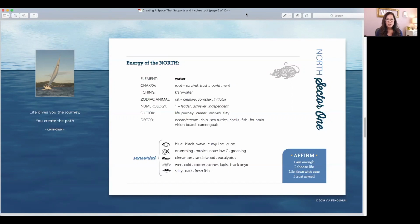The chakra is the root chakra, right? Again, this is how we were birthed. This is the beginning of time, and water is the beginning. So the root chakra is about survival and trust and nourishment. The I Ching, which is a divination tool, the book of changes, is called Kan, which is water.